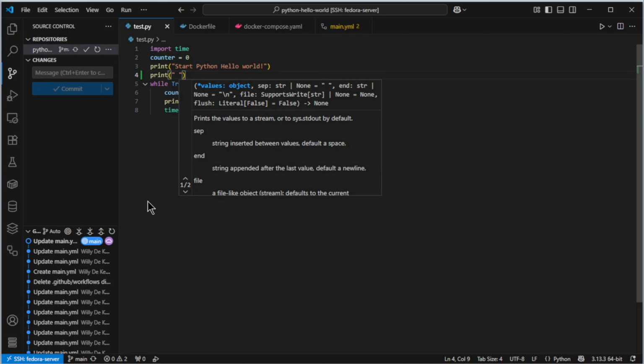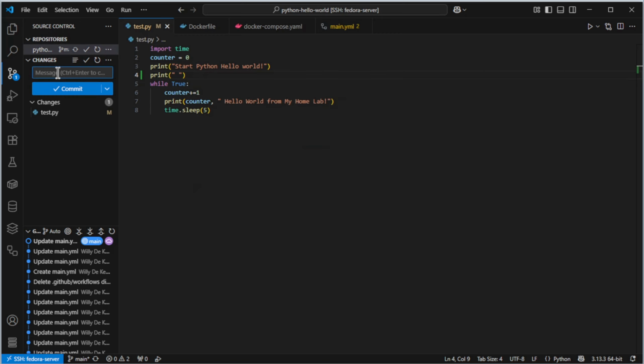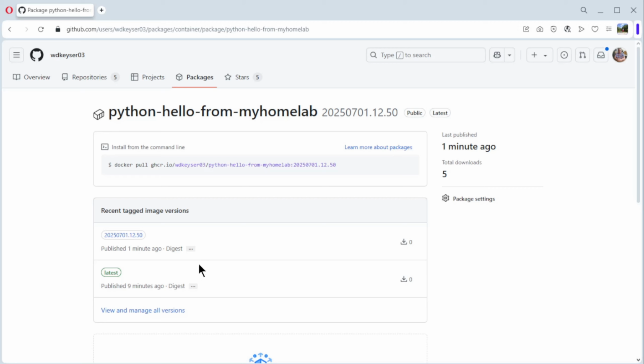Control S, save it, and push it, commit it to the registry. Update test.py, commit, and sync changes. Now we go back to our GitHub website and look if everything is okay.